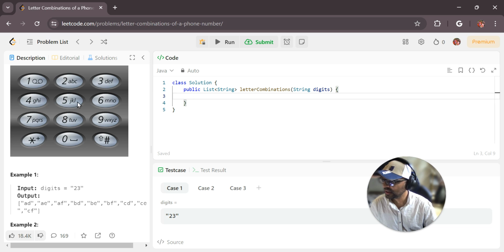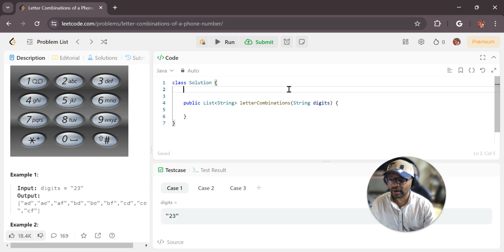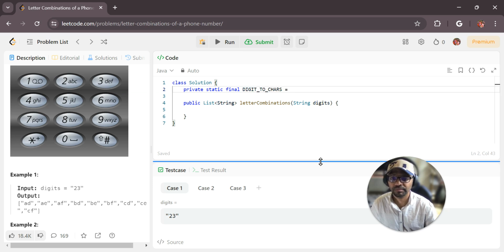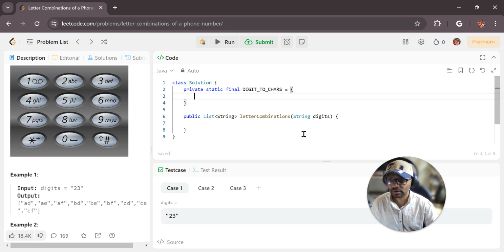Since this is a very narrow range of 2 to 9, the easiest thing that comes to my mind is to do, in Java, a static final variable, because we need it once for the whole program and it doesn't change. So something like this, DIGIT_TO_CHARS. I'm following the naming convention in Java, I believe, for static final: use all caps and use underscores to separate the different words.